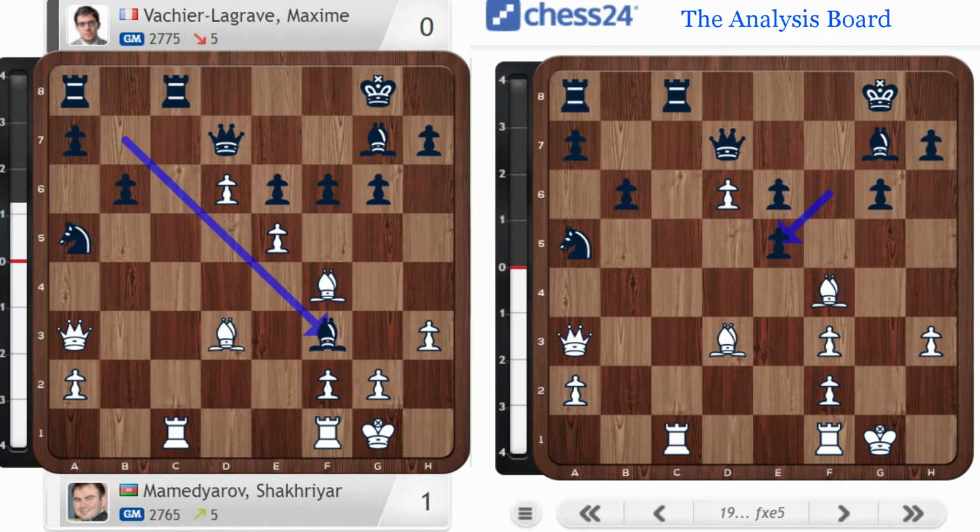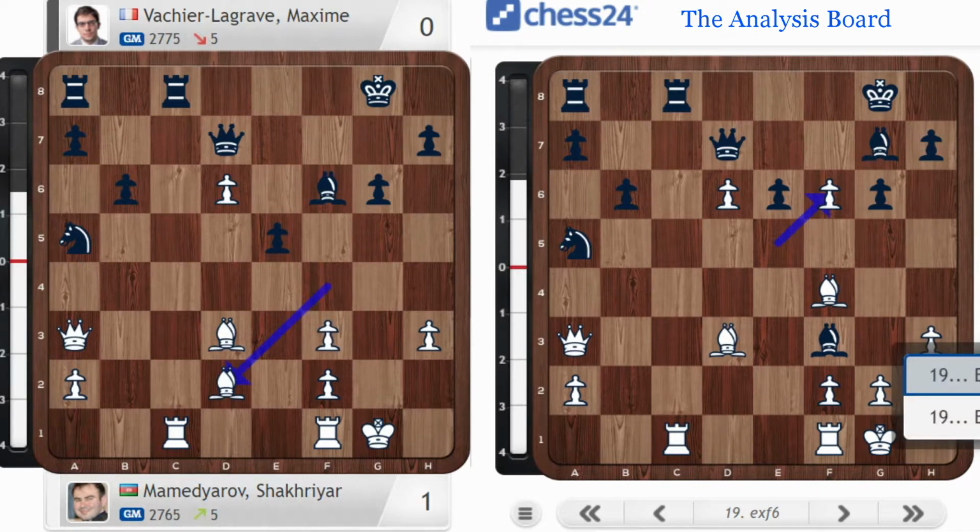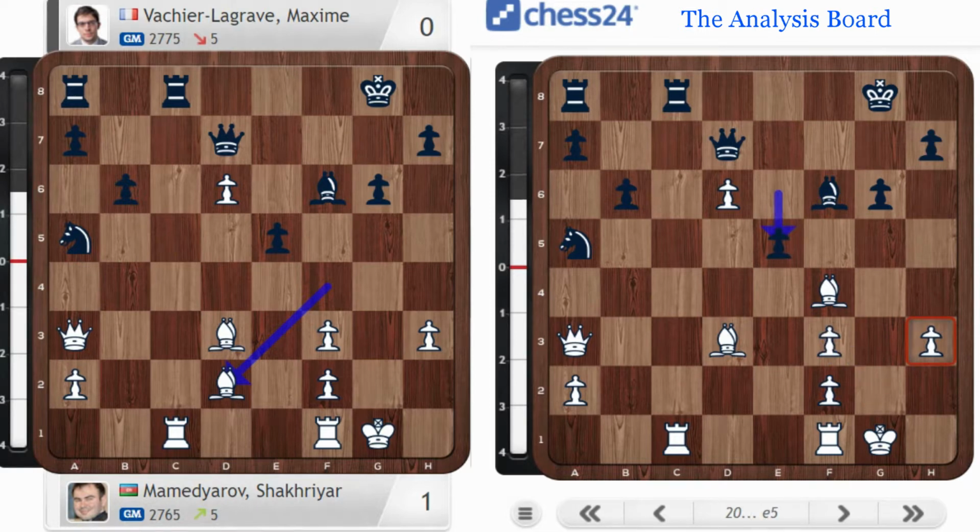E takes f6 is thrown in. After bishop takes f6, g takes f3, e5. e5 means the queen on d7 is attacking the h3 pawn. But h3 is not important. Bishop goes back to d2. White has the bishop pair.